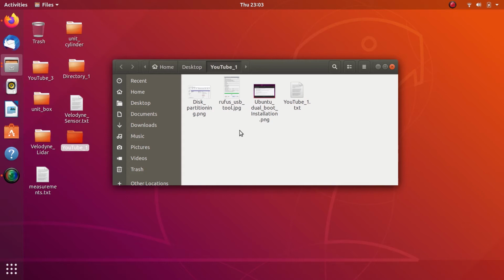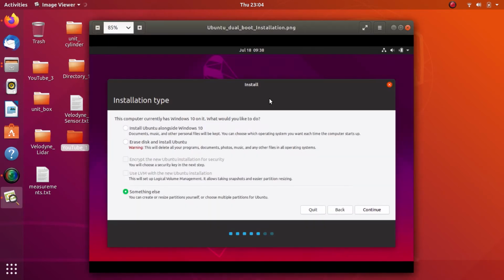So once you are in the BIOS, you can choose to boot from the USB that is already plugged into your computer. And then you can choose to install Ubuntu, and you will be guided through the installation process of Ubuntu on your computer. And this is a very straightforward task. But I want to give you a note concerning the final step of the installation process.